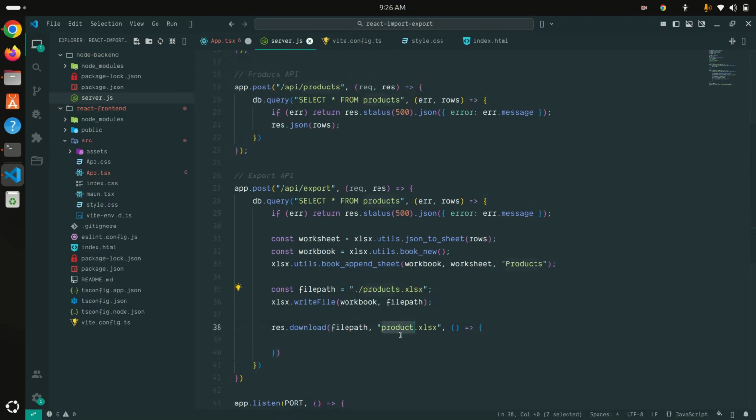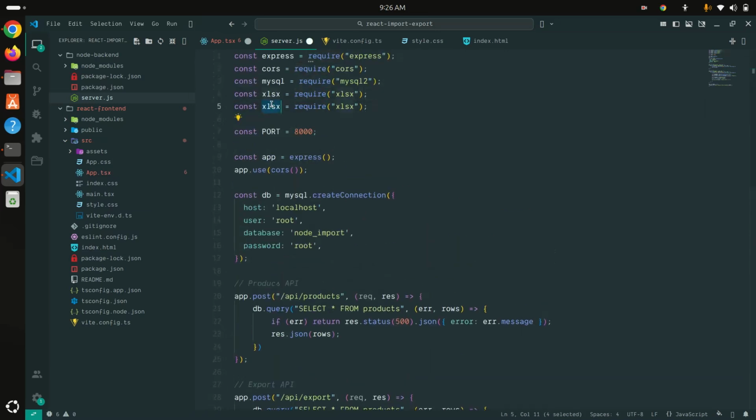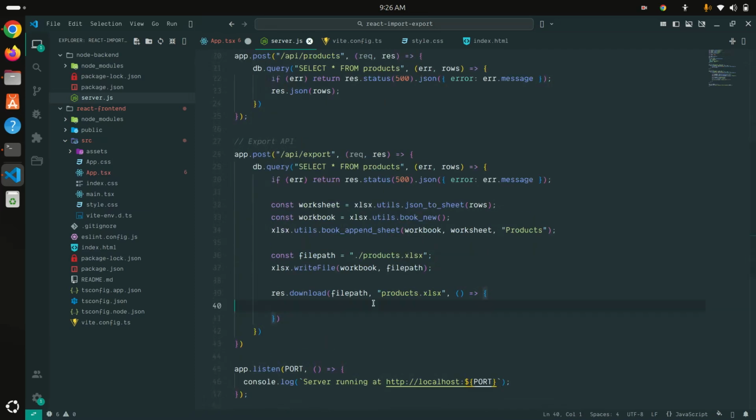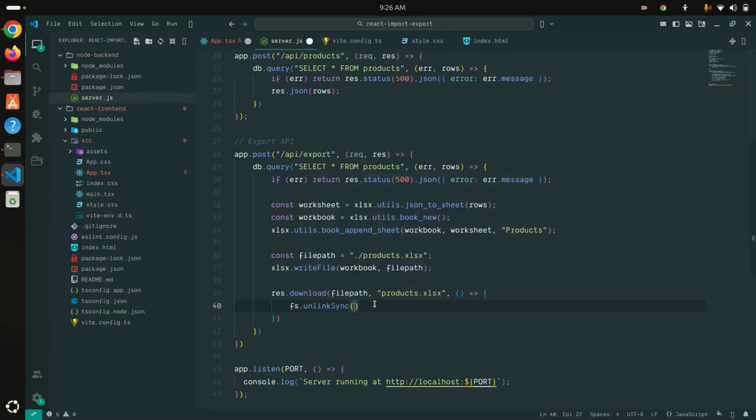So just copy this, something like this. After download it should be removed, so I can remove the file using fs. Just copy this and paste it, and over here I'm going to call fs.unlinkSync with the file path. So this is the response download, and after download it is going to remove the file from the list. Just save it.